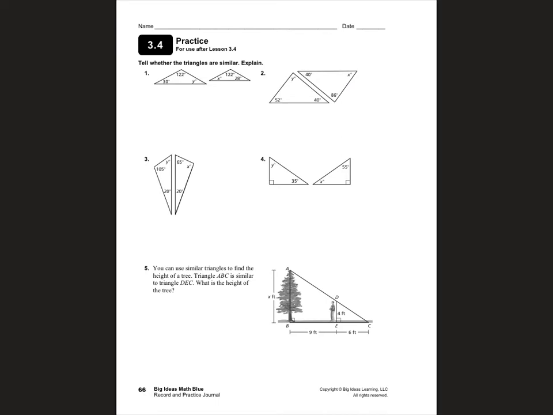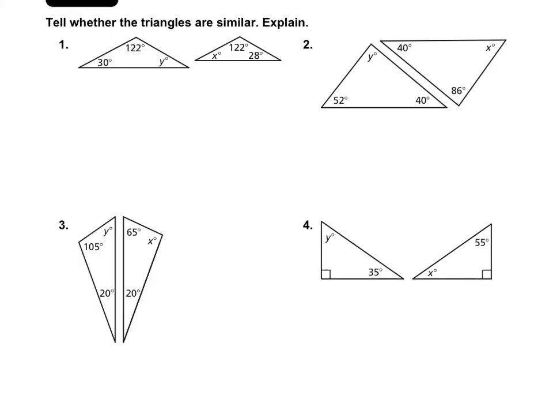Please open up your RPJ to page 66. In these four problems, we need to tell whether the triangles are similar and explain. I'm going to do number 2 and number 4 with you, and then you are going to try number 1 and 3 on your own. So let's go ahead and take a look at number 2.